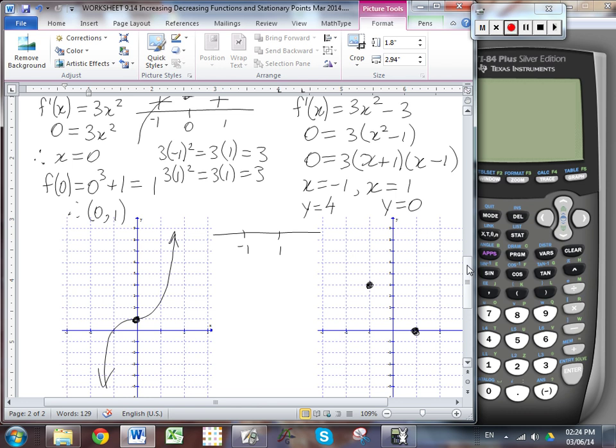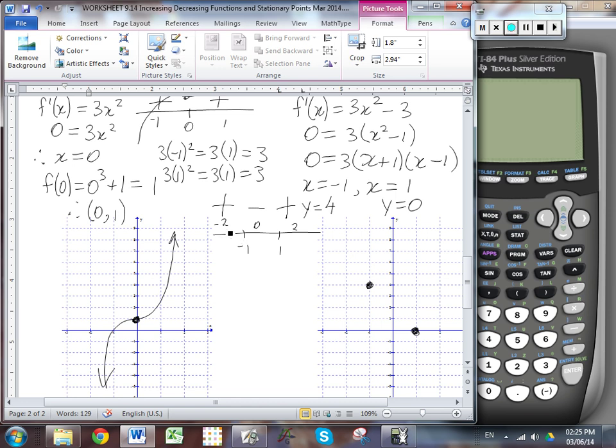See what happens. So here's my first derivative function, 3x squared minus 3. I'm going to put in a test value from each of these 3 intervals into my first derivative function. So let's put in a test value of -2, 0, and 2. My test value of -2, if I substitute it in here, 3 times -2 squared, that's 3 times 4, minus 3 gives me positive 9. So it's a positive region. Now let's put in an x value as 0. 0 squared is 0, 3 times 0 is 0, minus 3 is -3. It's negative in that interval. And lastly, when I put in +2, you'll find I get +9 again.